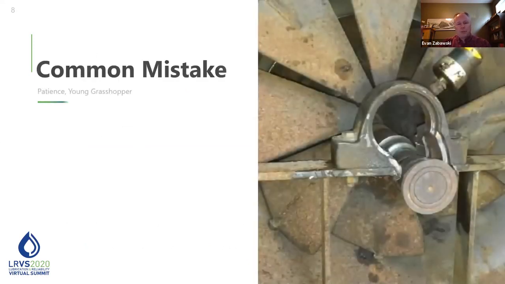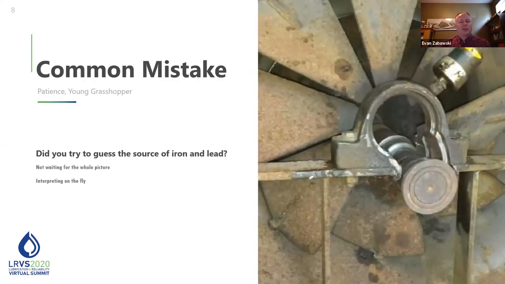So the first one is, as you read a report, when you go down the report, do you interpret as you go? Did you read high iron and start thinking of sources of iron? Did you see high lead, start thinking of how the lead would interact with the iron? That's what I call interpreting on the fly, and that's a waste of time. That gets you thinking about things you don't necessarily need to think about until you see the whole picture.